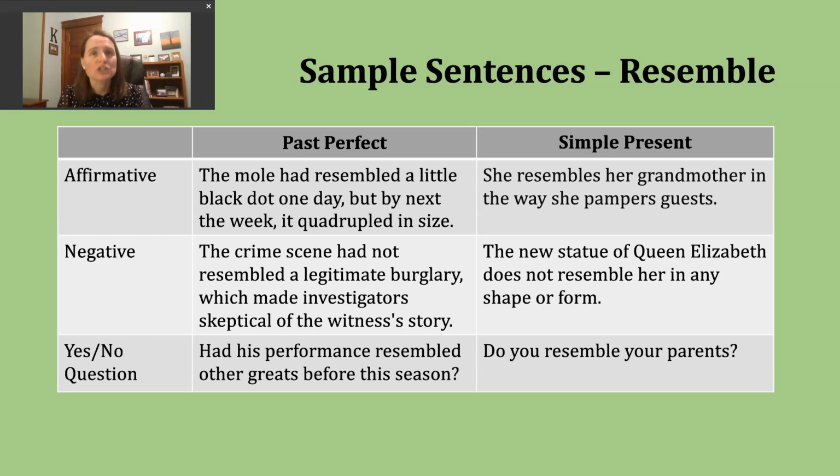So now let's move on and look at a yes or no question in the simple present. To do this, start with do or does, then you're going to have your subject and then that base verb. Okay? Again, we will not add an S to the end of the verb in our yes or no questions. Here's my last example. Do you resemble your parents? And that might be a great time, if you're still watching here, to leave a comment, and you can use our verb of the day in answering that question.